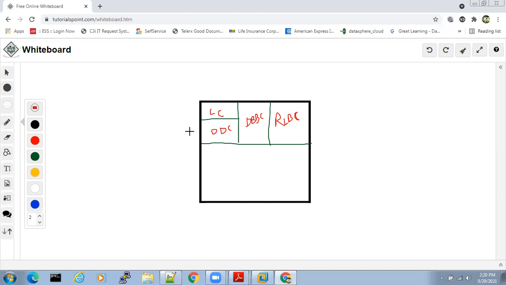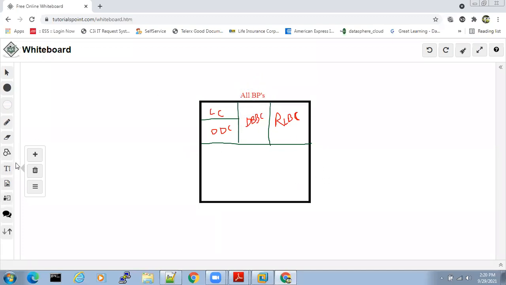And there are some background processes, right? Instead of writing all the background processes, I will just write something called background processes.